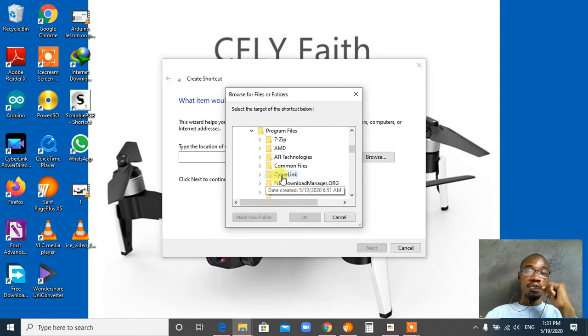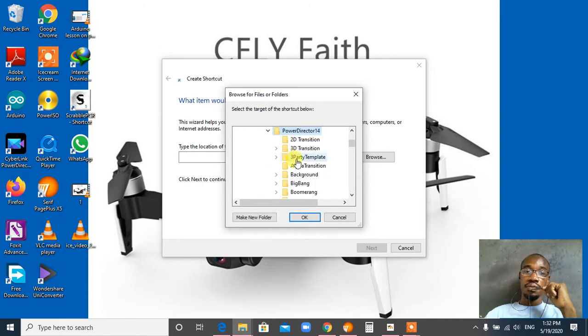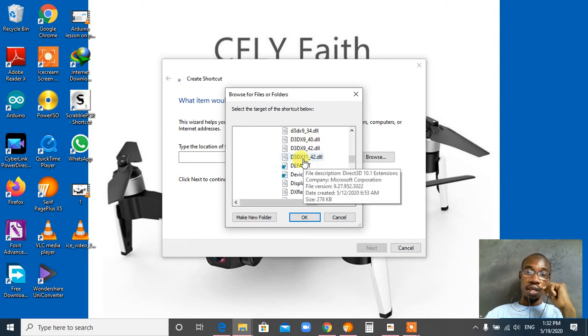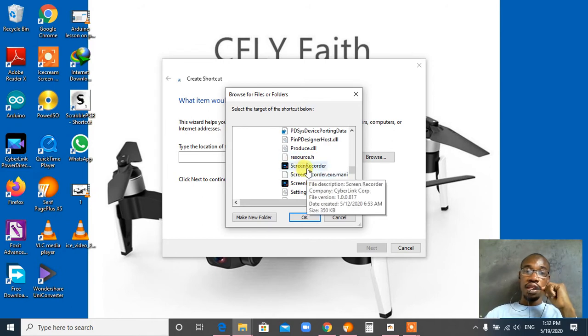Now there is a particular file I wanted to add on the desktop. So I come to Cyberlink, scroll down to PowerDirector 14, then look for its executable icon.